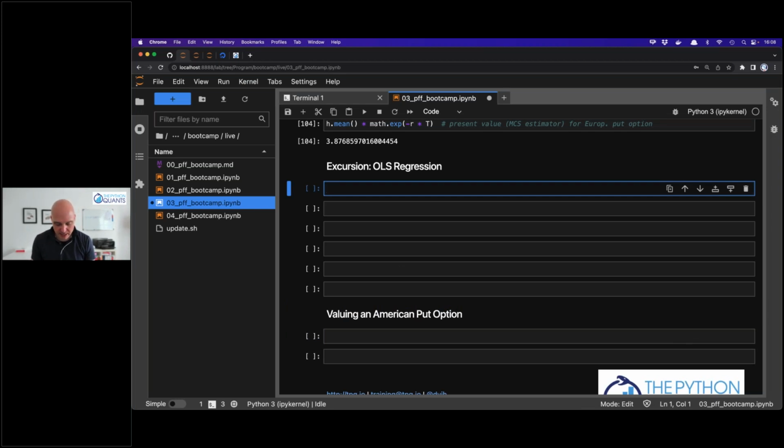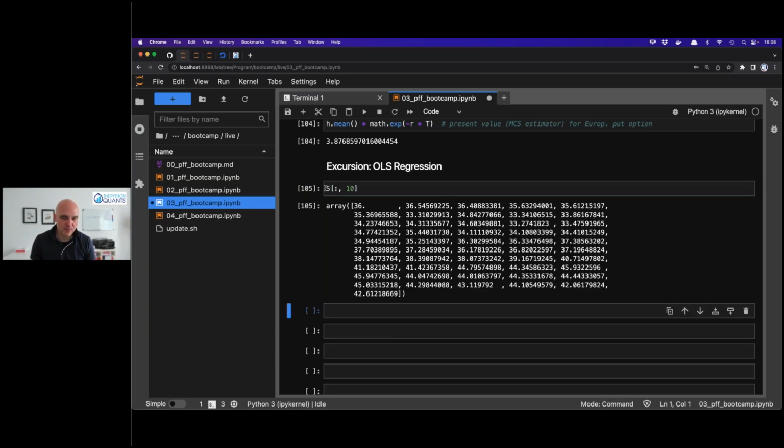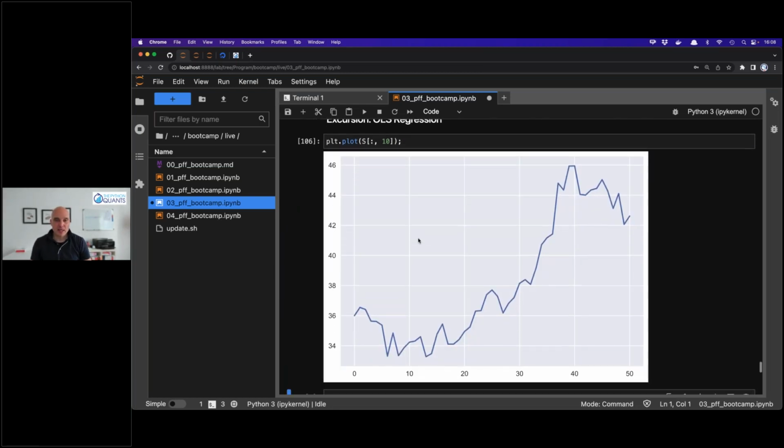And the excursion should be as follows. I pick out a random stock price path, so all the points in time, and let's say, I don't know, 10, for example. I can change it if I don't like the use case. So plt.plot, we have done so already, and such a single path is visualized.